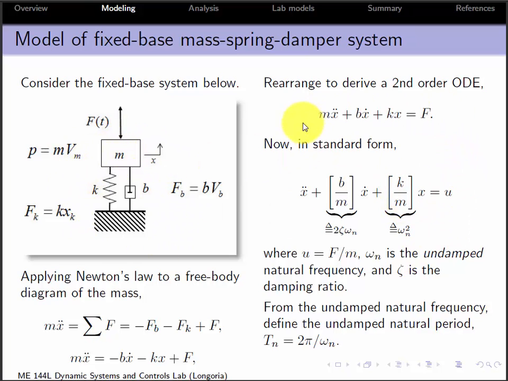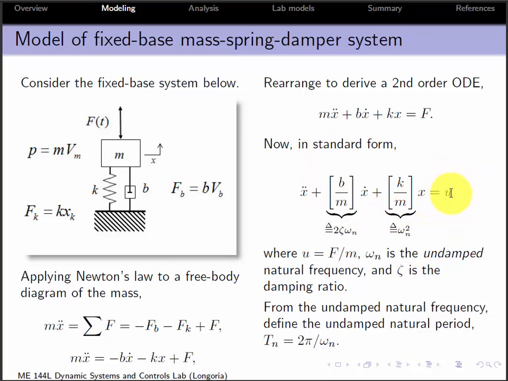But any system that you model that comes out as a linear second order ODE, whether it's mixed, fluid mechanical system, electromechanical system, etc., it's very convenient if it's linear for you to put it into this form, because then you can recognize what the damping ratio is. Once you have omega n in terms of these parameters, then you can jump over here and find what zeta is in terms of the physical parameters, and that's why this standard form is very helpful.